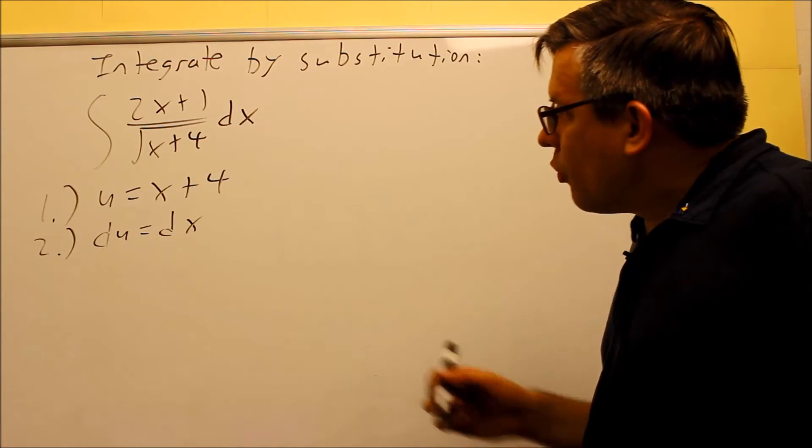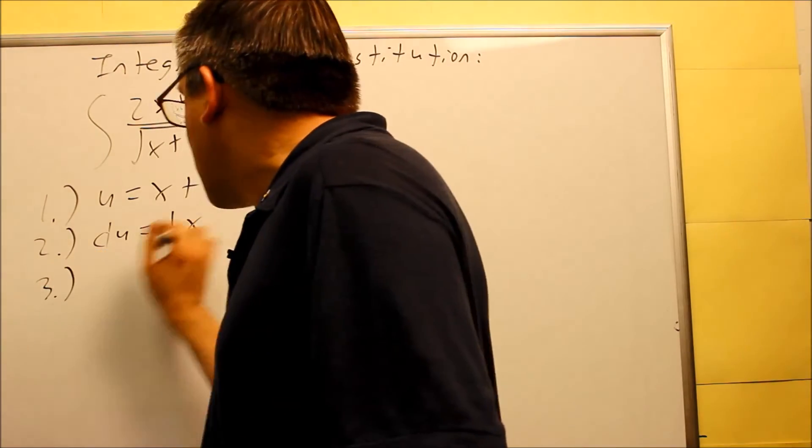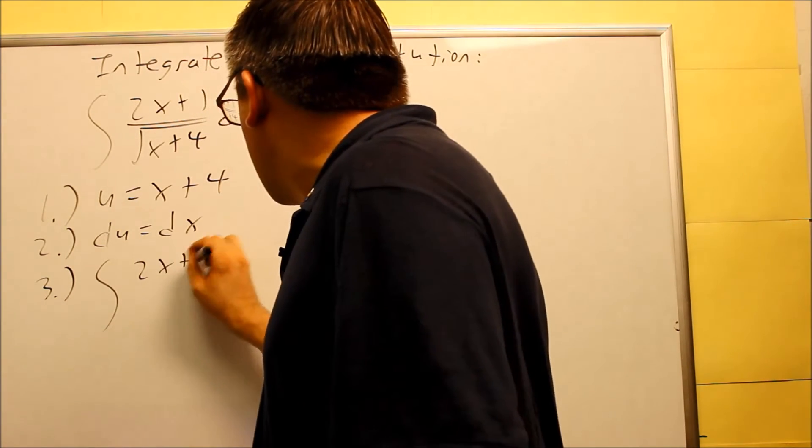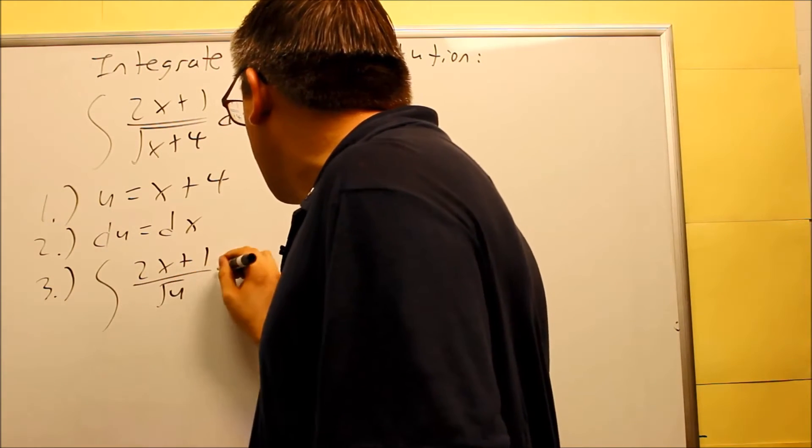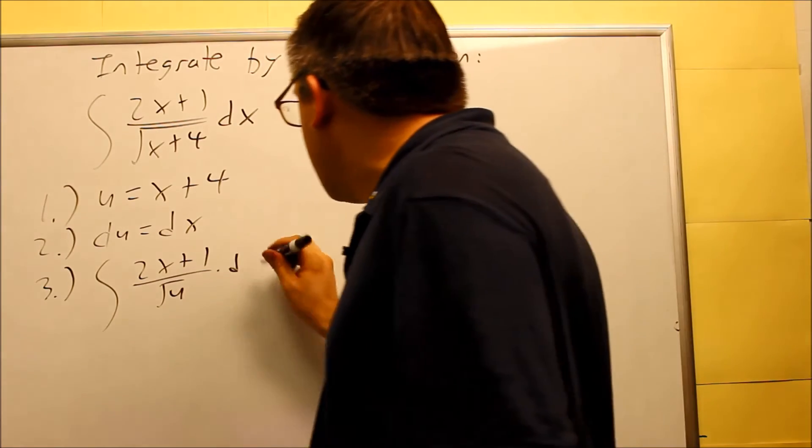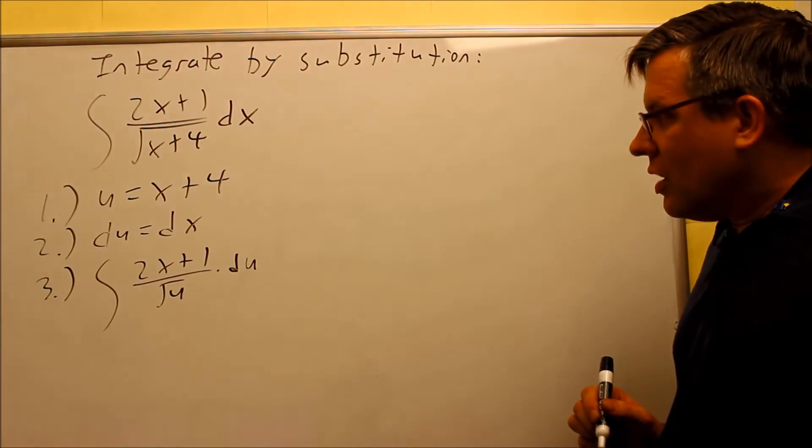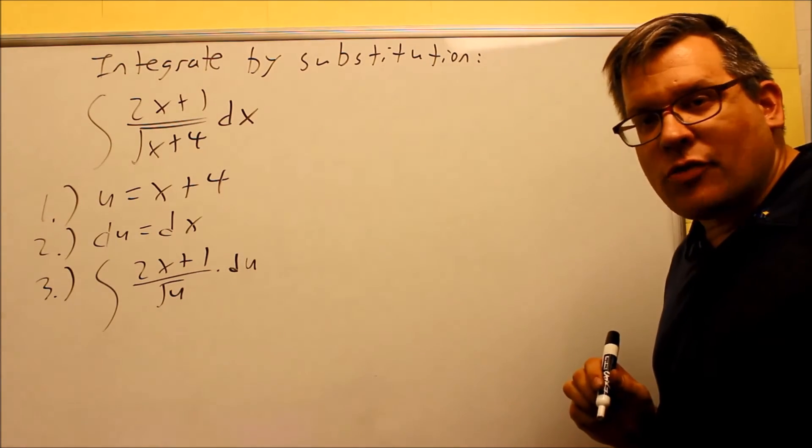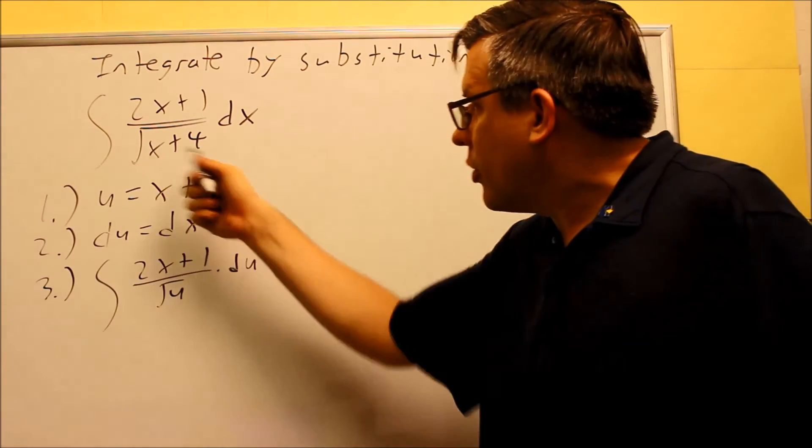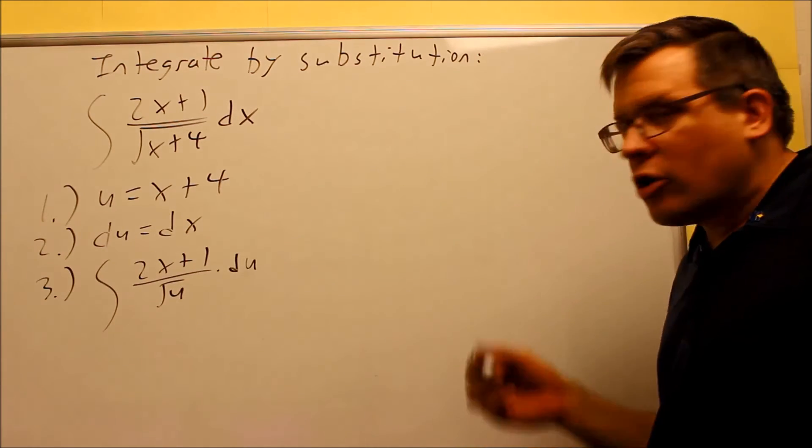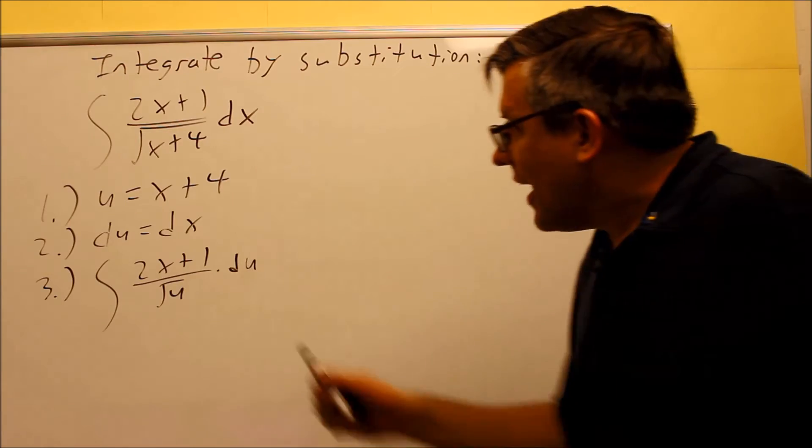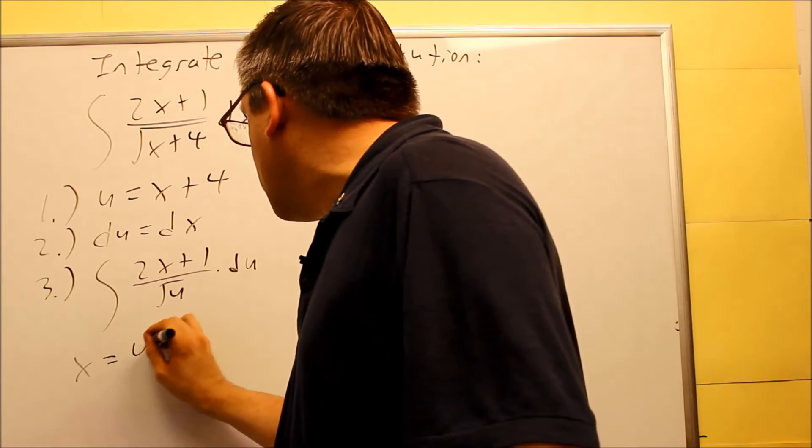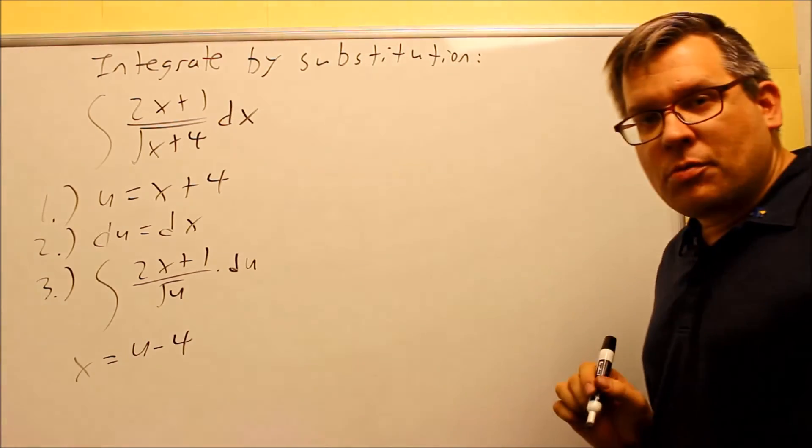Okay, so now, when we plug this back into here, step number 3, that's already solved, so I'll make a substitution. I'm going to get the integral of 2X plus 1 over square root of U, and then I can just go ahead and change the DX into a DU right there. We have another problem where we don't have all the X's that are canceled, so we are going to do the change of variables on this one. We're going to work with our original statement here, U equals X plus 4. We're going to solve it for X this time because I want to get rid of the X that's there. If I solve for X, my X is going to be equal to U minus 4.